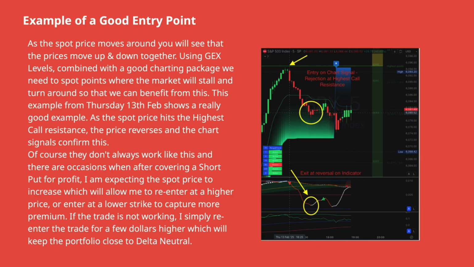This example from Thursday the 13th Feb shows a really good example. As the spot price hits the highest call resistance, the price reverses and the chart signals confirm this. Of course, they don't always work like this, and there are occasions when, after covering a short put for profit, I am expecting the spot price to increase, which will allow me to re-enter at either a higher price or enter at a lower strike to capture more premium.